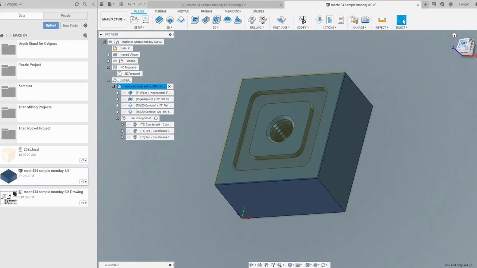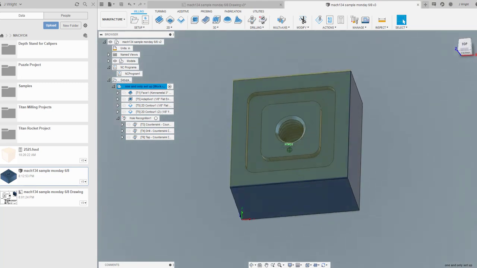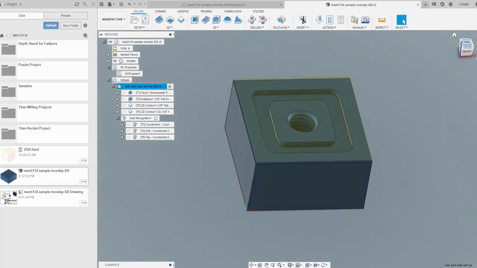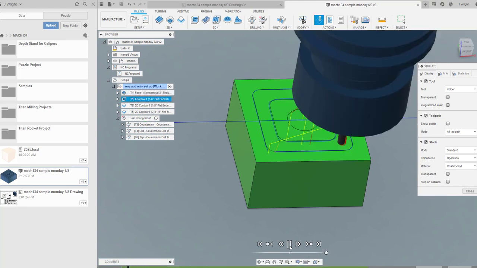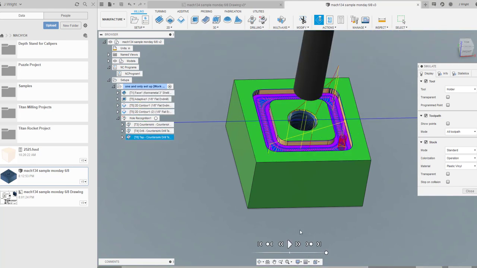Here's the part that we're going to make. All we're machining is the top side of it. X0, Y0, Z0, datum is down here. We'll do a quick run through graphically. That's our part. I know that you wish that parts would run that fast for you. You also wish that they would program that fast, but they don't.